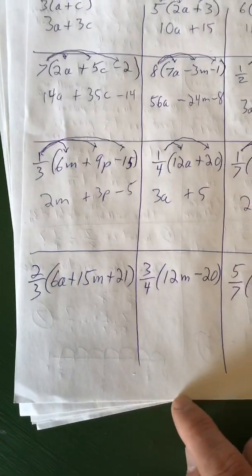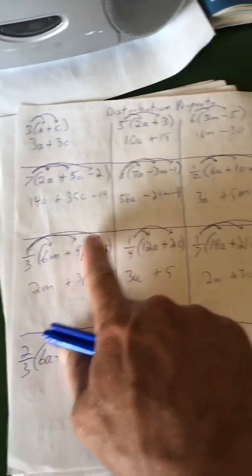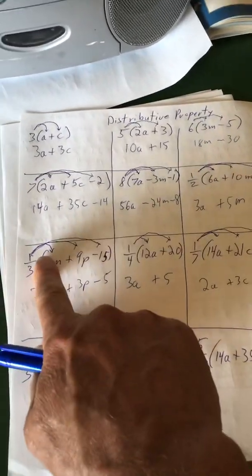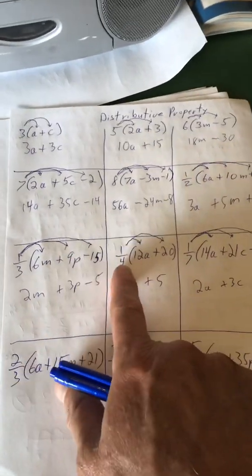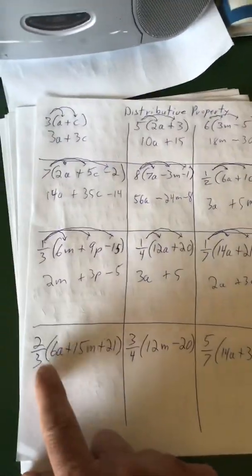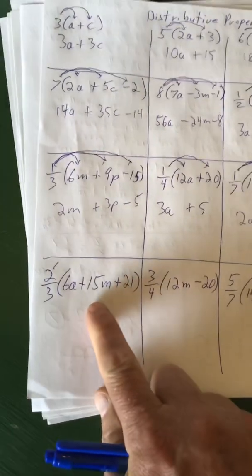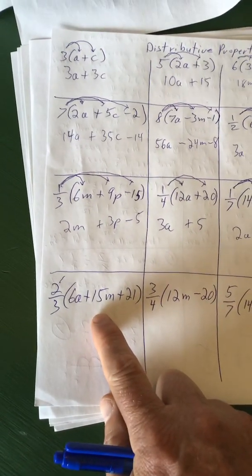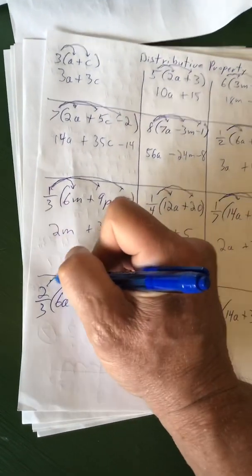So here's the last 3. Notice the numerator was always 1. So all you had to worry about was the denominator. Just divide by 2, divide by 3, divide by 4, divide by 7. Anyways, you want to do the dividing first. I'll do this first one here. If you know how to do it, do it. Just hit pause and do it. If you don't know how to do it, then just watch.